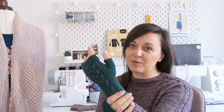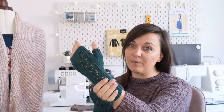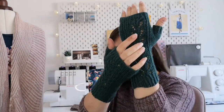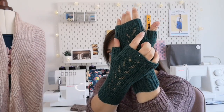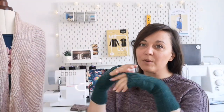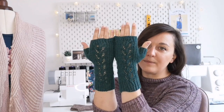So I've been busy designing as well as doing my knitting for various projects. These have been designed as fingerless mitts, but with generous amount in the wrist. They have a leafy lace design down the front with some columns of elongated ribbing behind. Inspired by Kew Gardens, where we've got the beautiful lush palm tree foliage and that Victorian architecture sat behind it. These have been knit in Coop Knits socks, again, leftovers I had from another project.